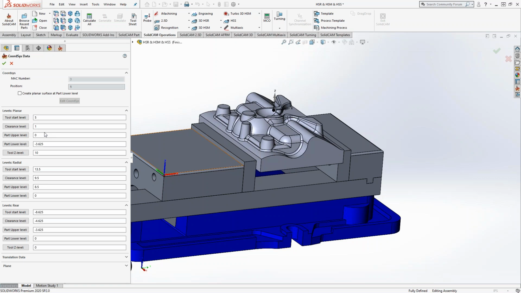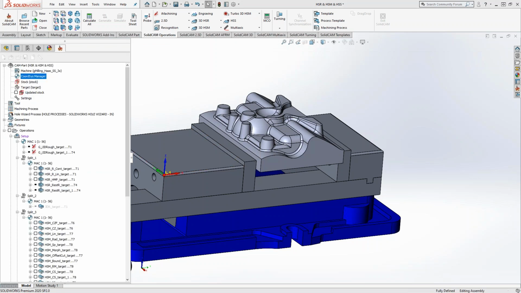you cannot create a stock until you have a coordinate system. So if you guys want to go off of your actual stock model instead, go ahead and just create a dummy coordinate system first. Then once you have that coordinate system on there, put your stock on there, accept that, and then you can go off of that for your stock, go back in and repick your coordinate system again. So just put a dummy one on there real quick, and then, like I said, put your stock on there, and then you can do it based off of your stock.